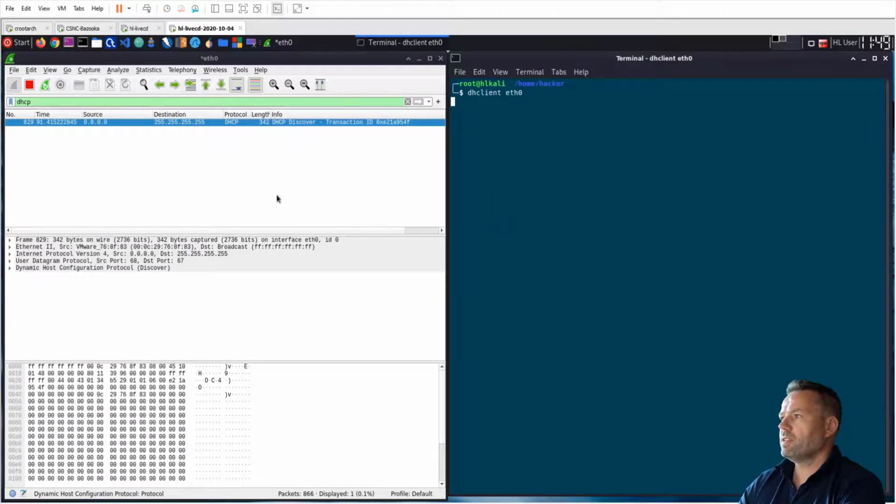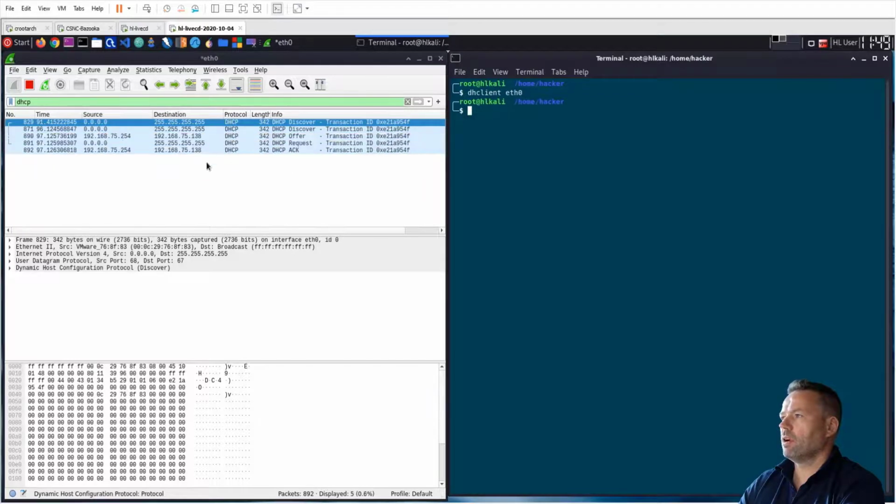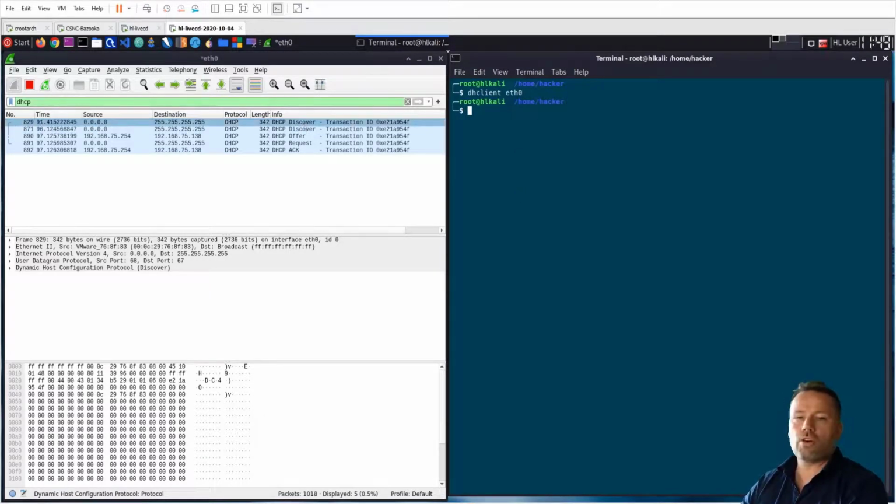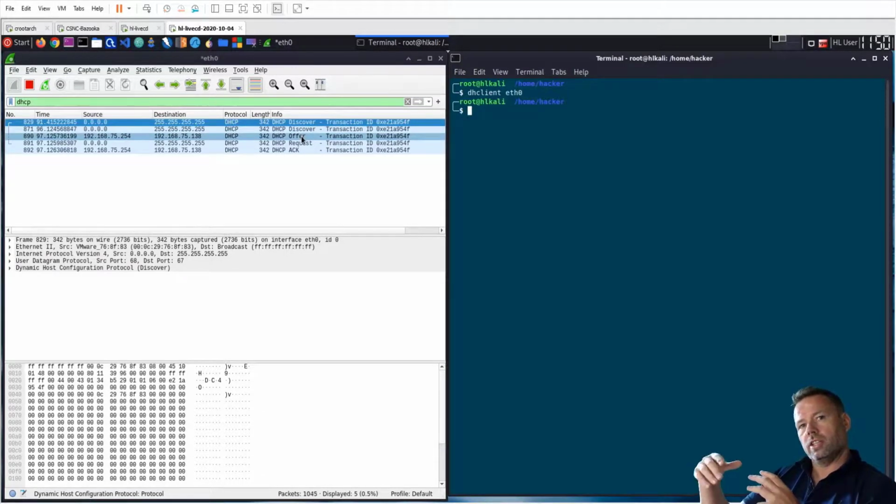Okay, as you can see here, obviously I was wrong. I got the DHCP Discover at the beginning. The LiveCD was asking, "I don't know who is responsible for DHCP," so it's broadcasting the DHCP Discover. The DHCP server, in this case VirtualBox or VMware, is the DHCP server in a virtual environment. This server gives the answer, "I am responsible for you."